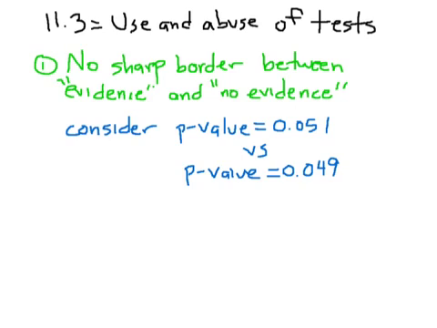The first idea is that there's really no sharp border between when we think about evidence and no evidence. Just what I mean by that is consider a p-value of 0.051 and a p-value of 0.049. This is a little bit more than 5%, this is a little bit less than 5%. If 5% is our threshold for evidence and no evidence or statistically significant or statistically not significant, in this case you would not reject the null hypothesis, you would fail to reject. In this case you would reject. But in reality these numbers are so close that it just seems that's the wrong way to think about it. But yes, we have to have some arbitrary value for unusual and not unusual, which we said is 5%. But in practice there's really no difference here.